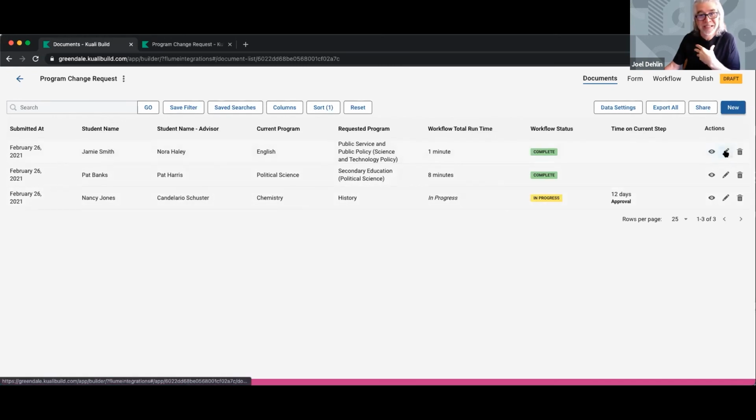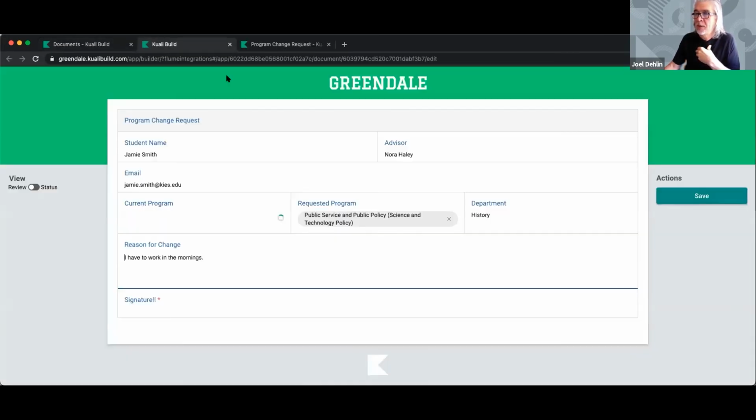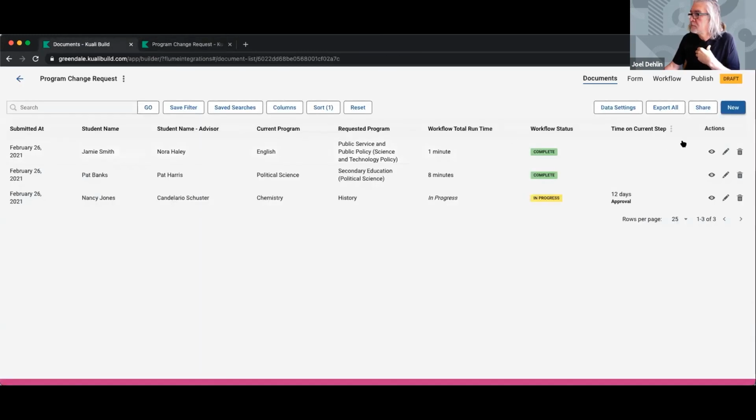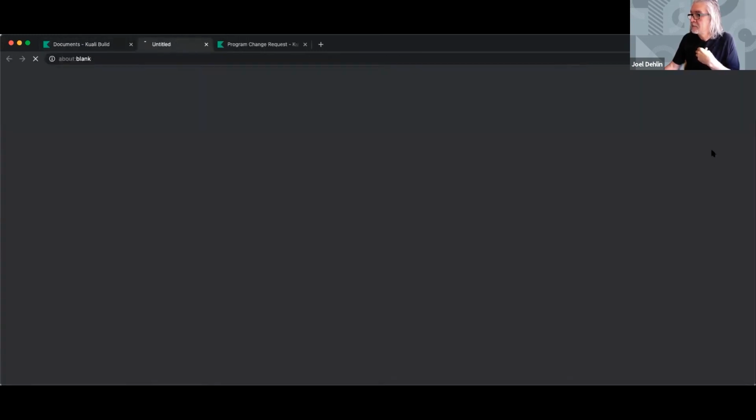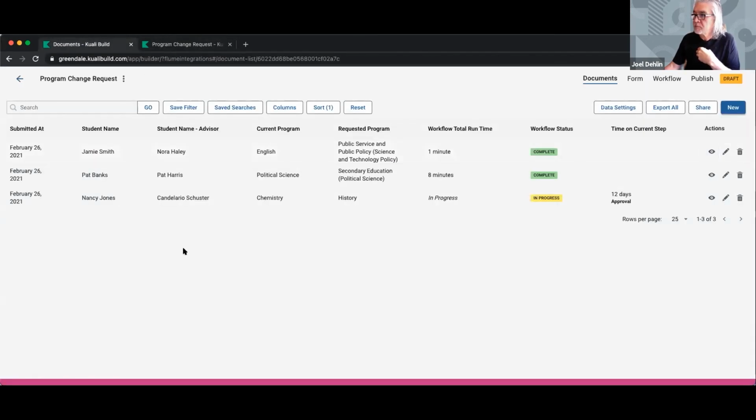If I want to, as an administrator, I can go into the form for that particular thing. I can delete that, or I can view it. So that just gives you a little feel for the types of things that you can do in the view. To me, the most powerful step is the time on current workflow and the current workflow status. It enables me, if I need to move things along or call somebody or whatever.